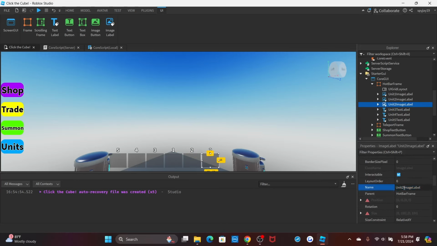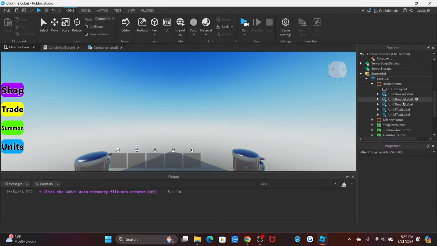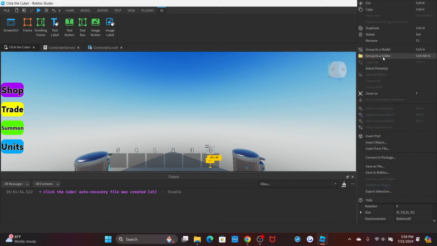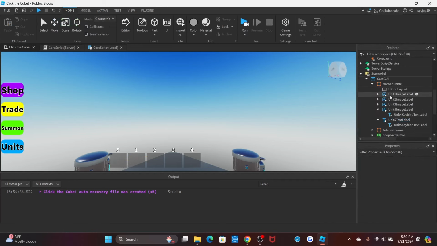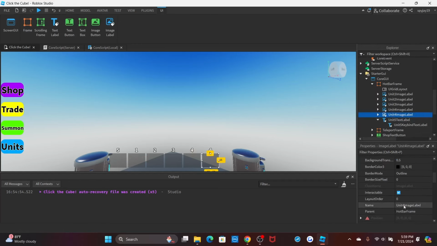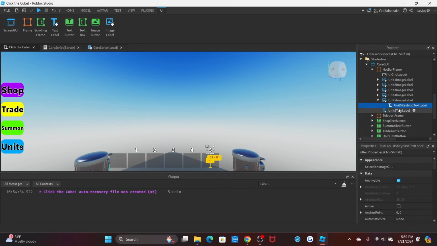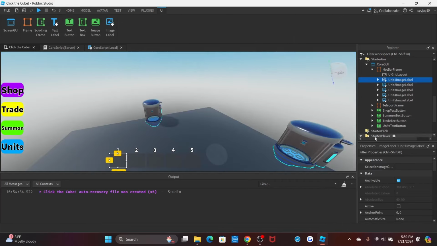So for me, I have 5 units, or I'm going to have it so that you can have 5 units at a time. So I'm going to do this 2 more times, for a total of 5 times. So duplicate unit 3 image label, rename it to unit 4 image label, delete the keybind, and then drag in the unit 4 keybind. And then we're just going to do the last one. So duplicate unit 4 image label, then rename this to unit 5 image label, delete the keybind, and then drag it in, and then delete this, and then boom. Just like that, we are good to go.